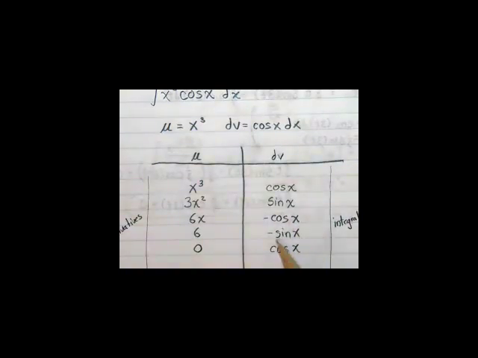These guys are not getting any simpler, but the other column is getting to 0. And if we're multiplying things together, and one side's eventually getting to 0, the whole thing is going to eventually be 0, right? Because it's 0 times whatever you had on the other column, and it doesn't matter anymore. These paired up just because of the nature of how the form works with each one of these.